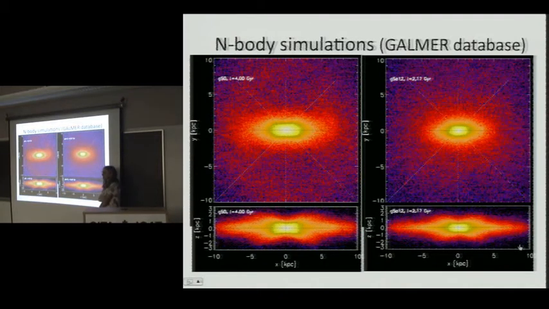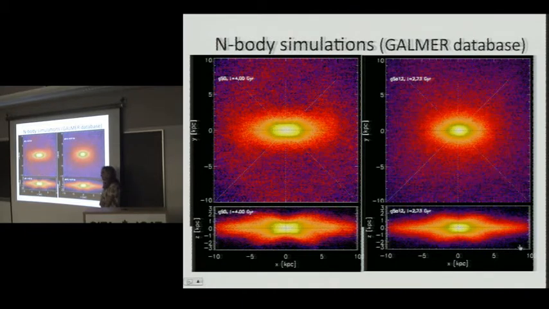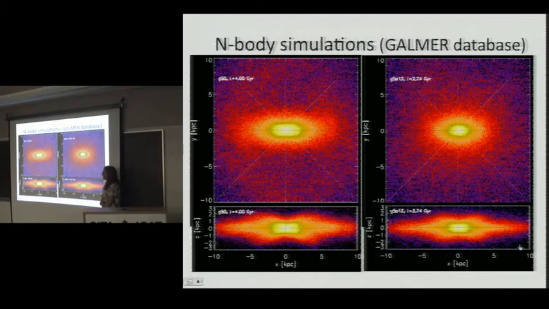These are GALMER simulations. GALMER made this database of N-body simulations to look at mergers, but they have a couple of comparison isolated galaxy simulations, so we just took those. I was just looking for any simulations that showed peanut shapes, so I asked Ivan to find me a couple, and he knew the GALMER database really well, so he just gave me these. But they're not equilibrium models. Okay, so they're not based on Milky Way models, no.